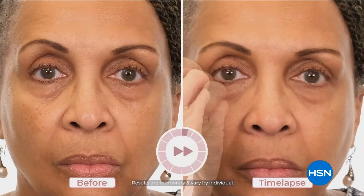It only takes 10 seconds. So you're just going to put that on your cute little applicator, apply it. It takes 10 to 15 seconds before it starts to set. And then, yes, just remain expressionless. I know you're going to be excited, and you're going to want to take a selfie and run down the hall screaming, everyone look at me, I look amazing. But hold your face still for 10 minutes.